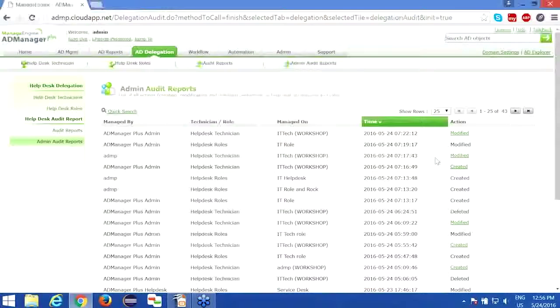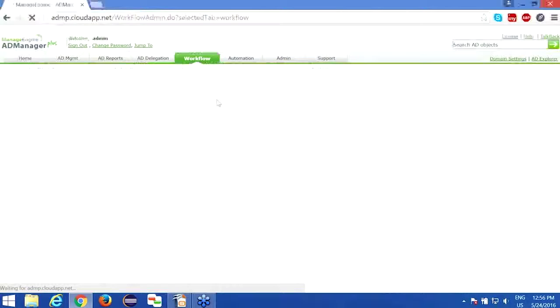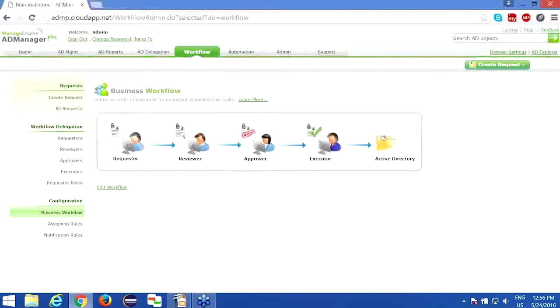So now we have entered into the second half of the session. So we will be looking into workflow, business workflow. So workflow is nothing but where you can configure the request, the request approval and execution pattern.